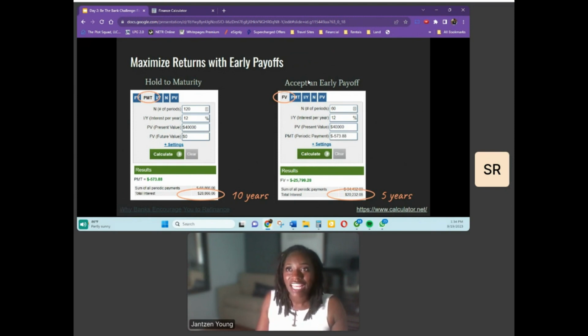The reason is because after year 5 and the borrower pays me back, can I just do this again? So from year 0 to year 5, I'd make $20,000. And from year 5 to year 10, if I do this again, I'll make $20,000 more. So the question is, do you set it and forget it and earn $28,000? Or do you work with your borrower to refinance, work with note wholesalers to find another deal and double your returns?